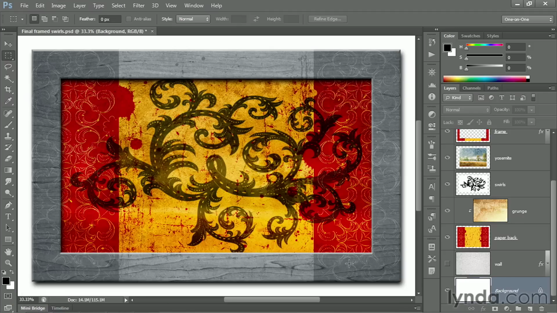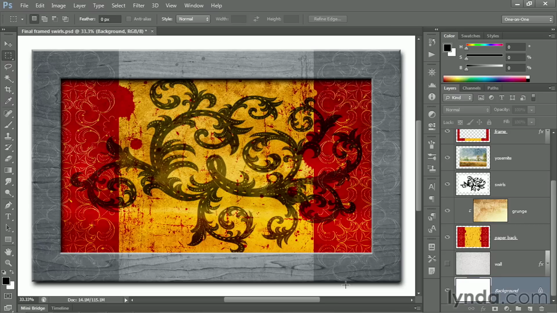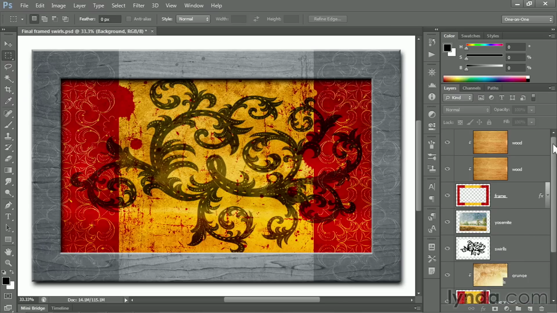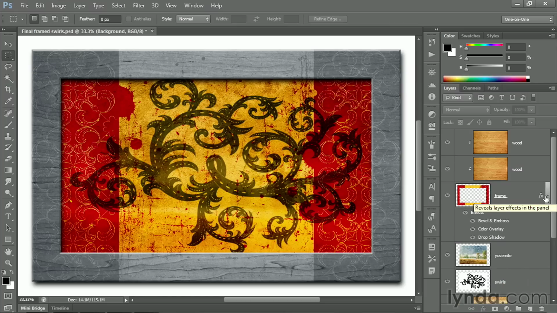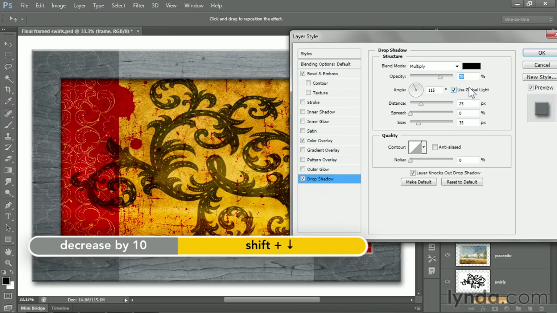And now notice when we see the drop shadow rendered against the white background that it's quite dark indeed. So if I turn that background off for a moment, that's what the shadow looked like before, very light against the transparent checkerboard pattern. And then if I turn the background back on, we have a much darker shadow. And so I might actually edit that shadow. I'll go ahead and expand my layer effects by clicking on that little down arrow icon. I'll double click on a drop shadow effect, and I'm going to take that opacity value down to 50% so we have a more subtle shadow.